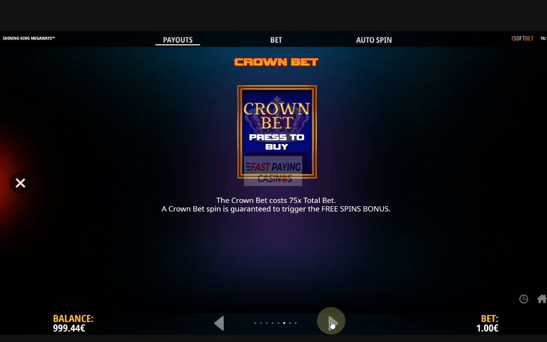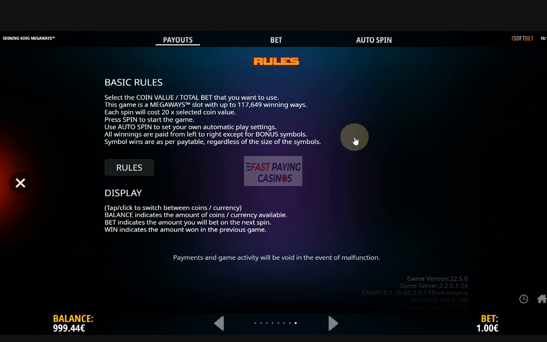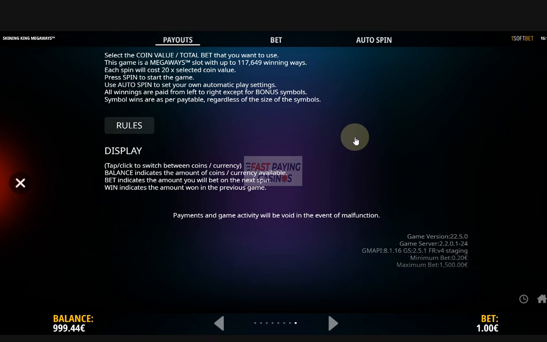That would not be applicable in the United Kingdom or other jurisdictions where bonus buys or feature purchases are restricted. So if in your jurisdiction you can have this, you'll pay 75 times bet for the feature. And there's the Megaways explanation. And there we go. So we'll go back to the game.